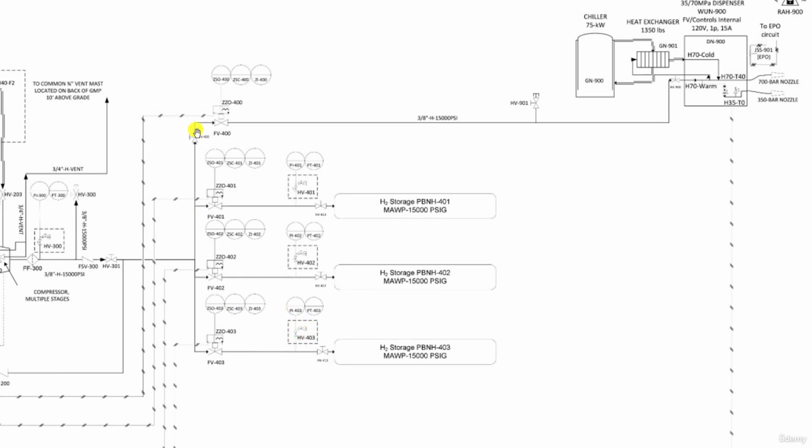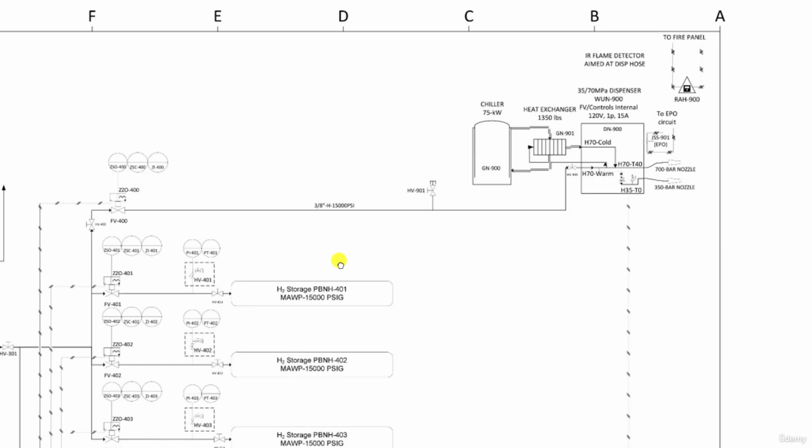Now let's examine the other possible flow path for hydrogen. In this case, the gas is not sent to a storage tank, but to downstream high-pressure nozzles for process use. So first there is a hand valve HV400, then an air-actuated valve FV400 with limit switches and position indicators transmitted to the control room. Then you have a hydrogen dispenser.